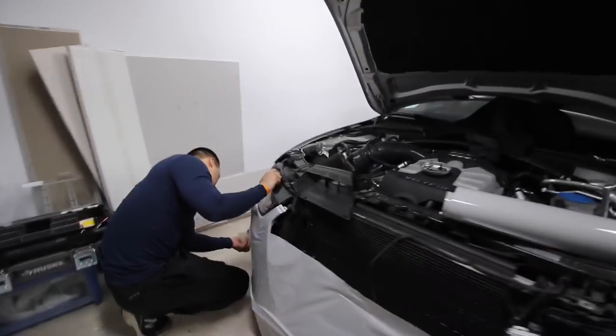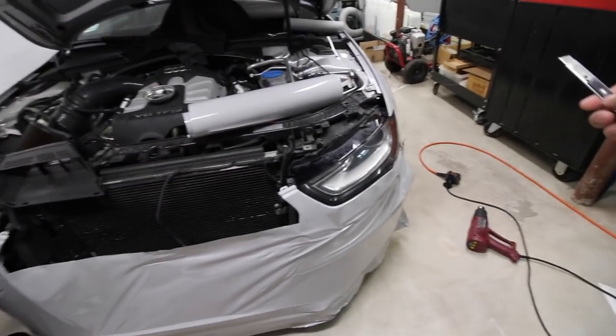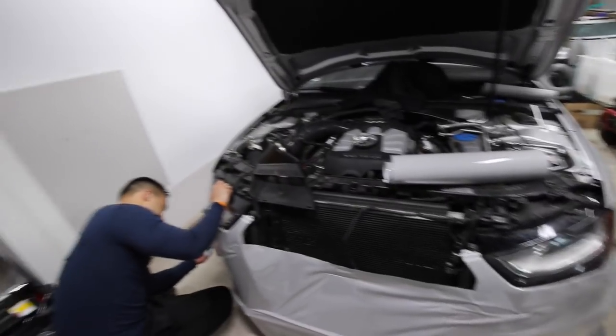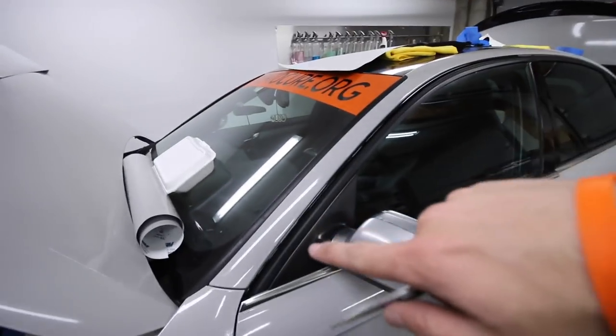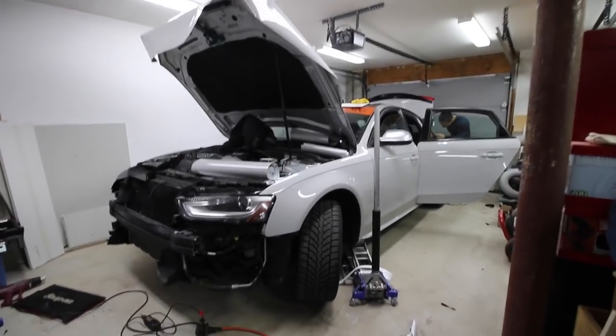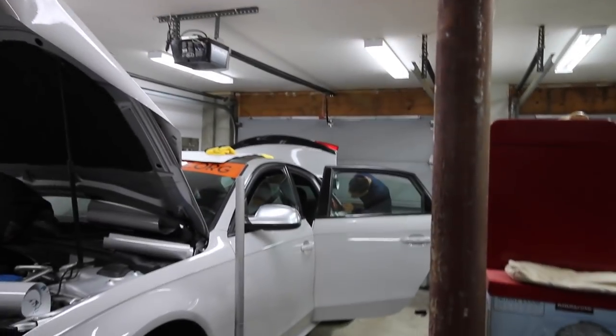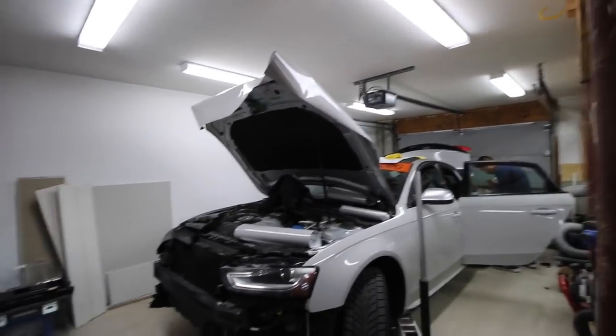Many hours have passed. We have this done. We're wrapping the bottom half of the bumper now, and hopefully if all goes according to plan, that may be it. I also wrapped one piece of the window trim there, and then I stopped here because we're doing a seam in the middle and I messed this part up. It's very late so I haven't been filming that much, but Chris has been absolutely crushing it on the window trim — it took me forever to do the top and he's already done the rest of it.